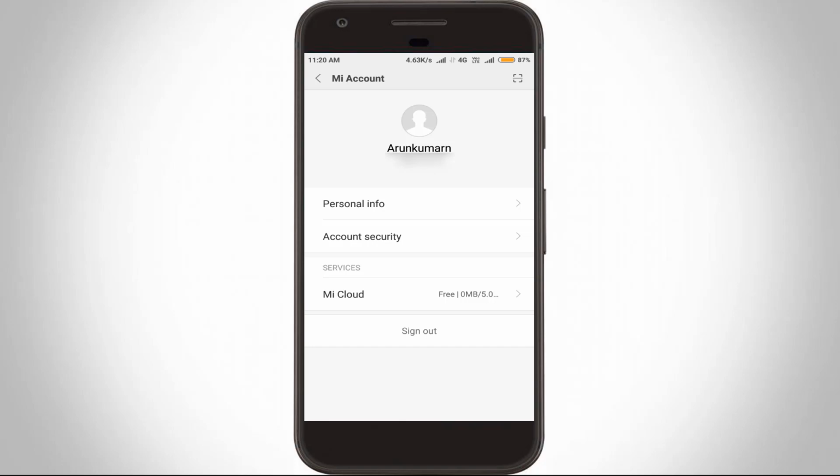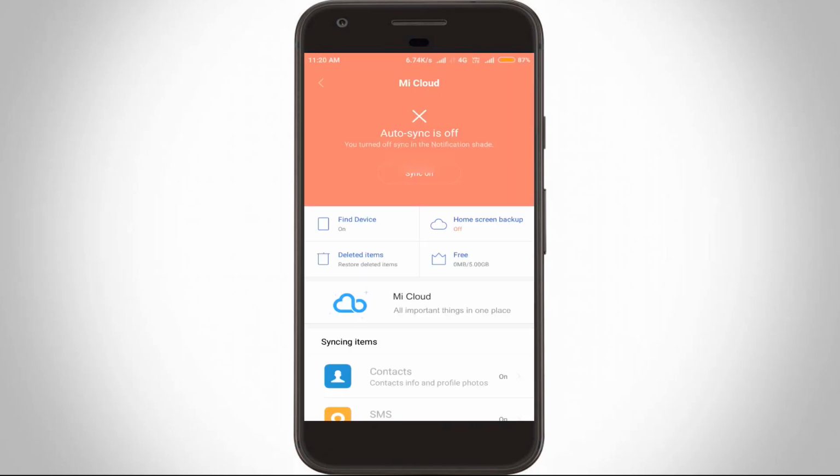Today I will show you how to delete your MI account, which means your Redmi mobile account, permanently. Basically, MI account is a security feature powered by Xiaomi phones, and Xiaomi users can create an MI account to secure their device from third persons. This MI account also offers a data storage option, and users can sync their precious data with the MI cloud account.